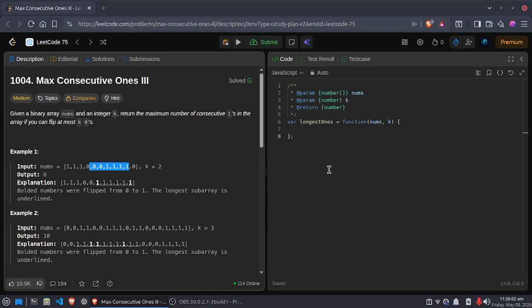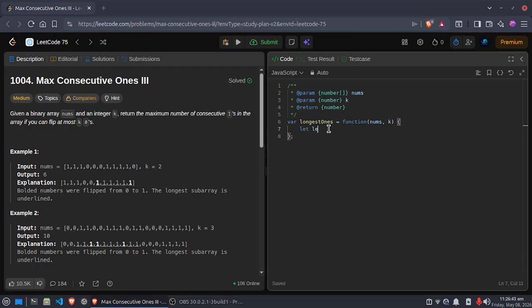Now the main idea in this problem is that we create a window, as we are using the sliding window. Inside that window we allow at most k zeros, and if zeros become more than k, we shrink the window from the start of that subarray, and this is called the sliding window. Means in the sliding window we remove the element from the start of the subarray and add new numbers from the end. So that is the main idea. Let me write the code so you can understand it.